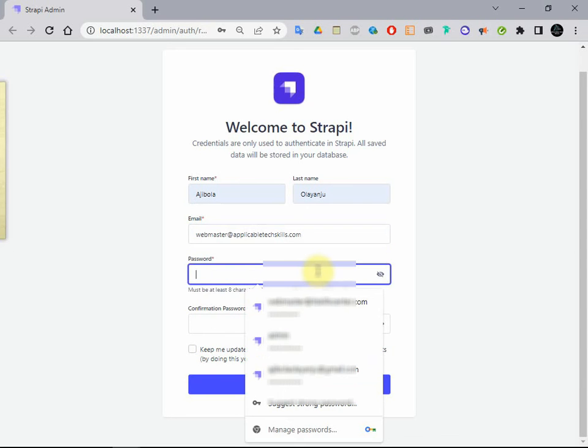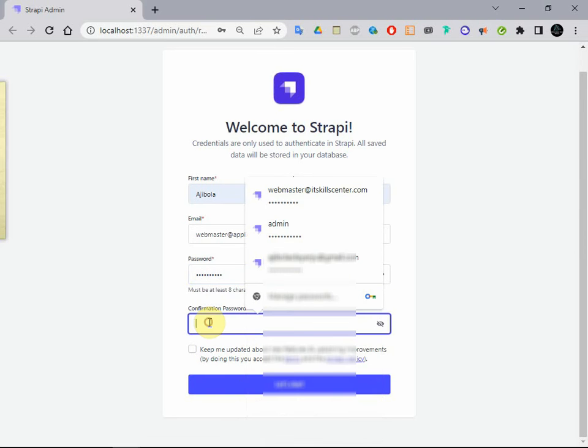So password, I'm just going to use 1234567. The same thing applies here.